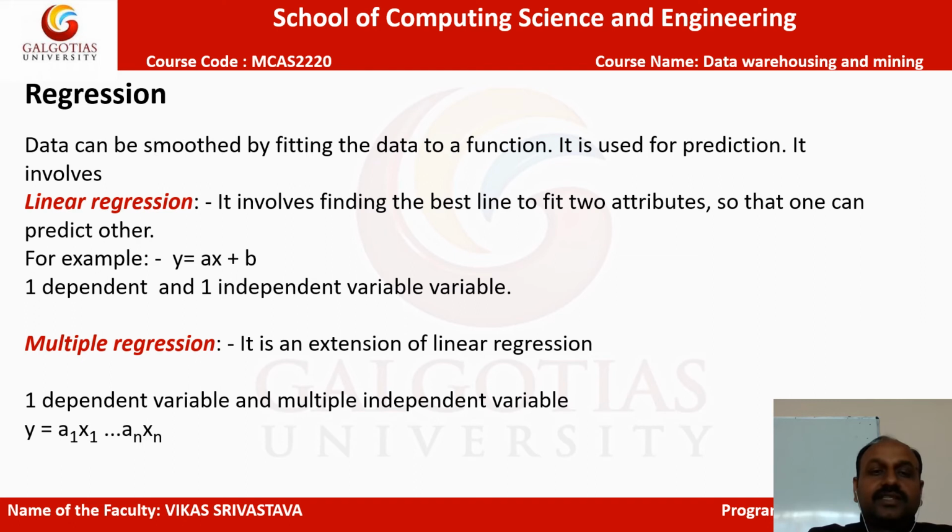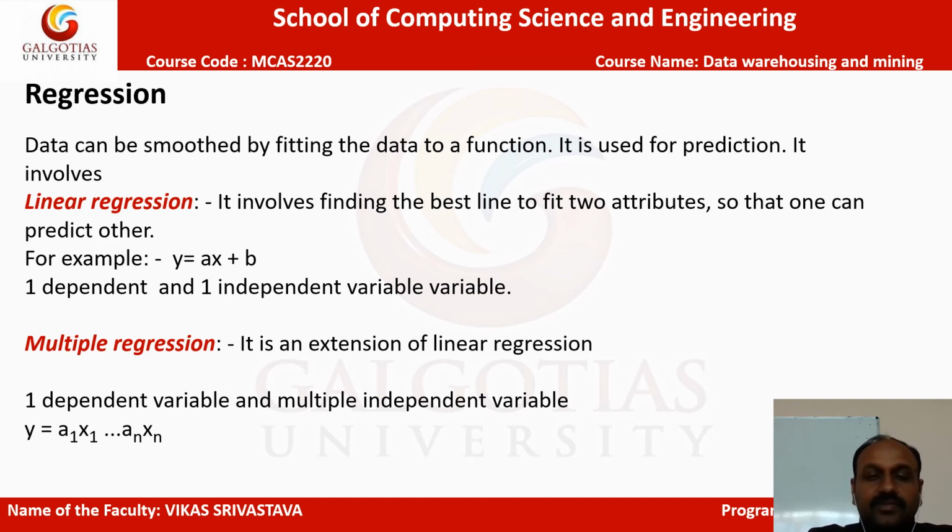Let's take an example. If I have y = ax + b, then there is one dependent and one independent variable. I can say that y is the dependent variable on x. However, x is totally independent, but it is supported by constant values. So y is always dependent on the x value. That's why, if you fit a regression, you can arrange the pattern to find the best data, the correct data and the predicted data.